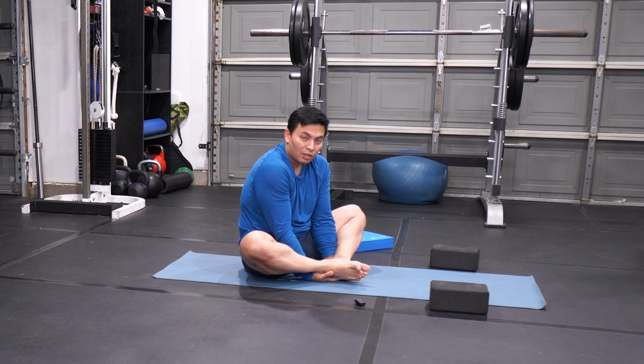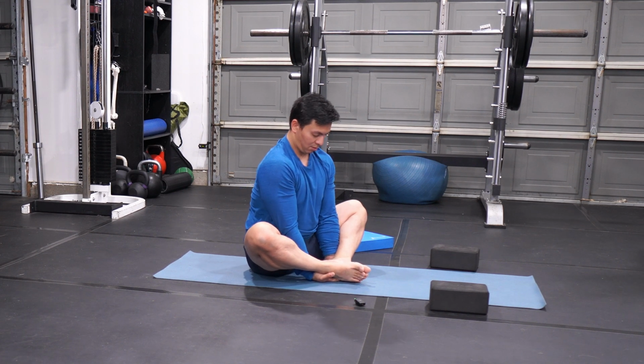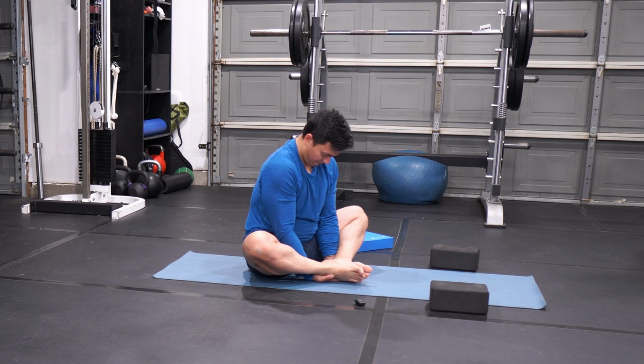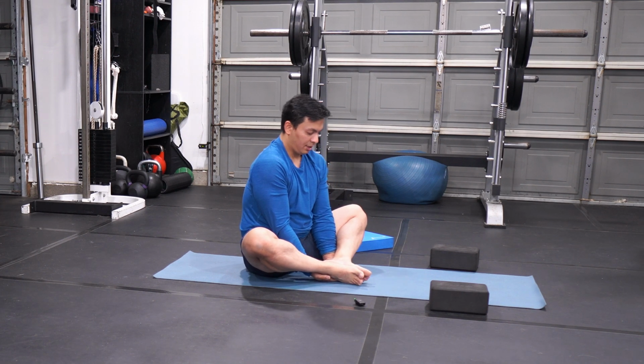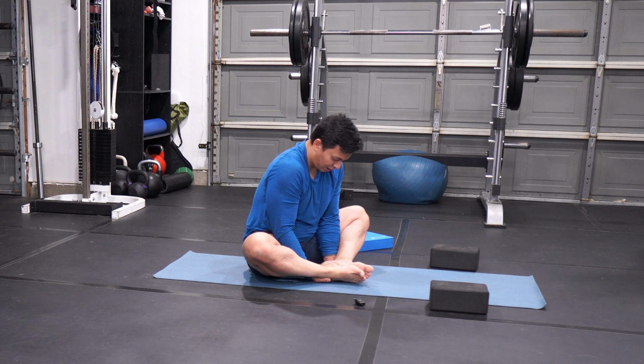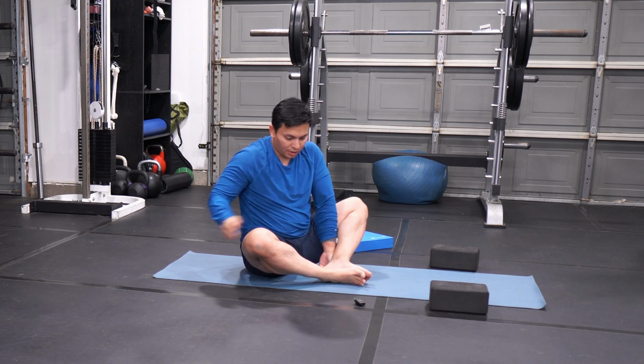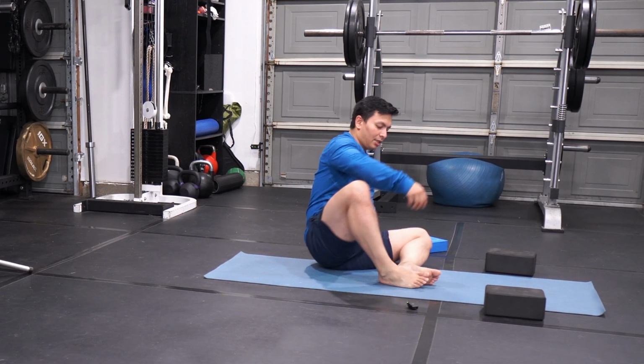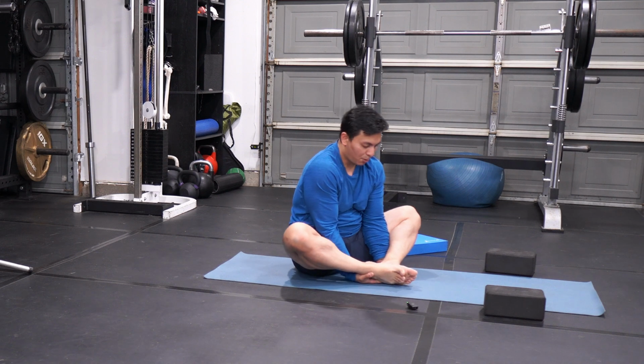Try your best not to round like this, right? So be in this position and hold. This one I like to hold for a little bit. Alright. Again, I'm not looking at the clock or anything. And then you can kind of move a little, whatever direction. And then let's go back to that pose again.